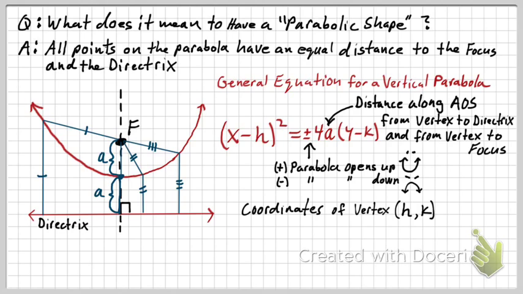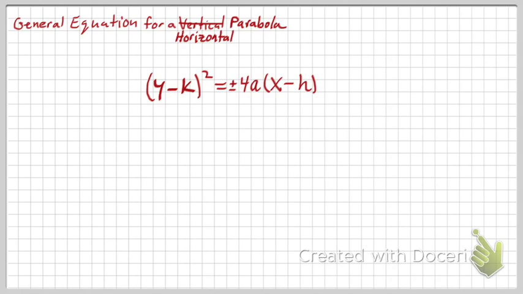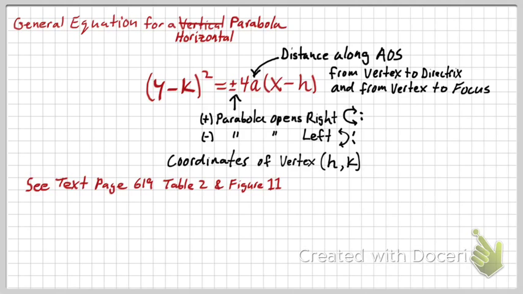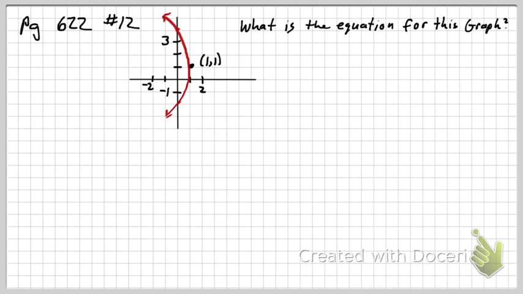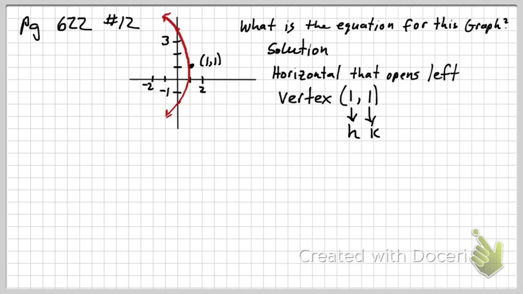We had a general equation for a vertical parabola and then our general equation for our horizontal parabola. Then what we did is we worked a problem, and I'm going to recap that real quick. We had this problem that we did in class as an example - a graph and how do we generate our equation. So I'm just going to go through this real quick. We know that it opens left, we know the vertex, that means the y squared term is going to be on the left side of the equation, and we have the vertex. This is a multiple choice problem, part G.